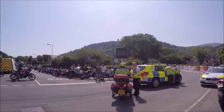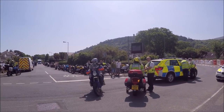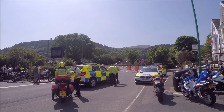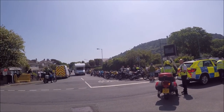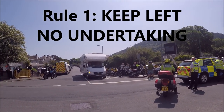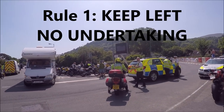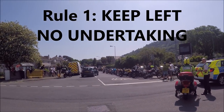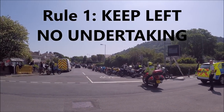They said about 20 minutes until we open, so I'm going to sit here and then we'll do the video. We'll go through the main rules for riding on the mountain road. Three rules as far as I'm concerned. The first is: keep left and don't undertake. We drive on the left-hand side of the road in the UK, and you want to treat the mountain road lane-wise as a dual carriageway — the left-hand lane is for riding in and the right-hand lane is for overtaking.